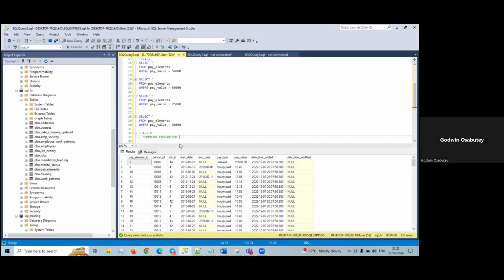So that is where we use two or more conditions to search, right? We use two or more conditions. So for example, we can say select all from pay elements where pay value is less than 30,000 or the end date is not null.